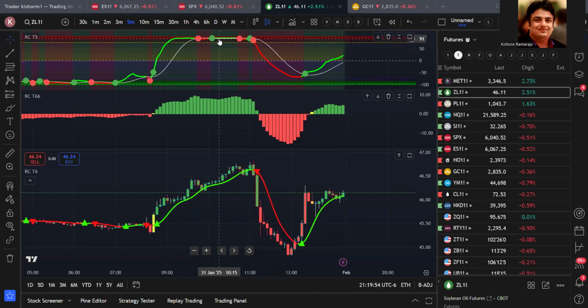Most of the time, some users think, oh, now it went all the way to the top, let me go and short it. If you shorted it, it would have hit a stop loss. But you see, still buyers are in control. It is at the top, but buyers kept their control for more time. Only when you see a red candle, that is where you will take a short. So your risk is minimal.